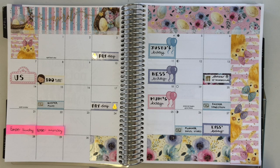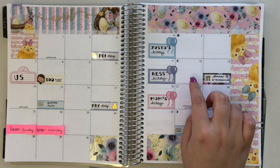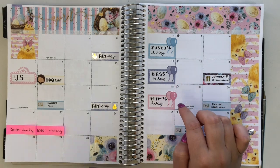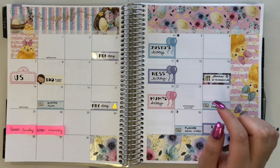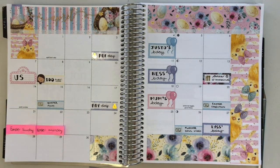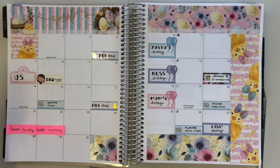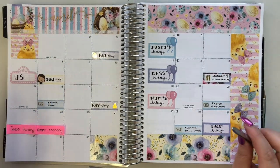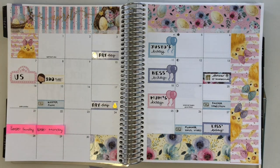Okay, so I'm gonna have to do pink for the 11th, but again I'm gonna have to put an arrow, and then on the 3rd, no, that's not gonna work either. Andrea, I need more fancy labels. Okay, so I'm just gonna have to double up. Okay, so I might do, for the sake of it, I might do blue here. Sorry, I might do pink there.